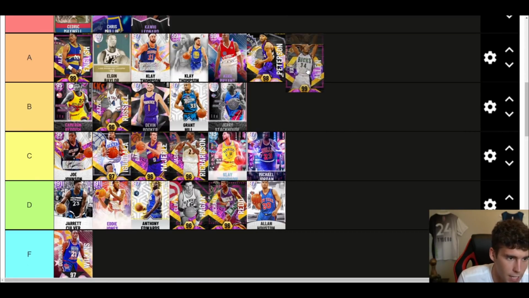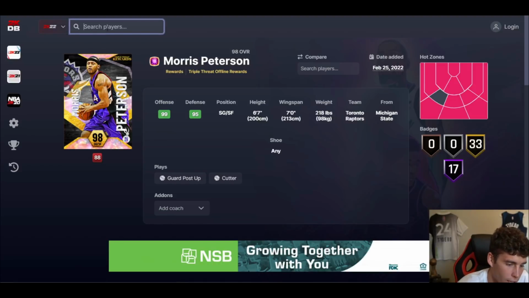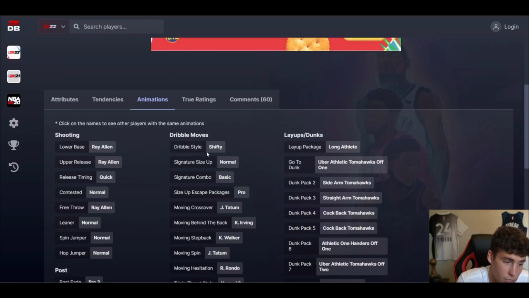Ray Allen, A tier. I'm not putting you into S tier. You're barely even scratching A tier. I do think Ray Allen is okay, and if you did get him, pretty easy. He's a good shooting guard on my team. Don't take that out of the equation. He's pretty good.